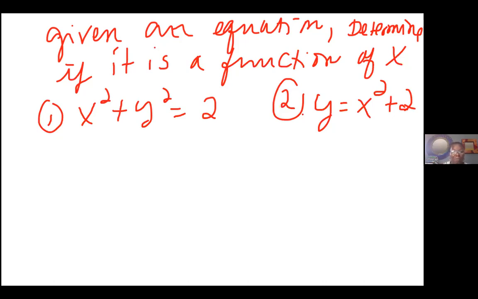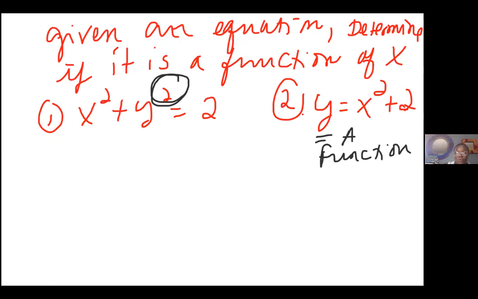What is that minor difference? Here it is, guys, right there. This Y is squared, and this one right here is not, okay? So as a result, number 2 is a function. However, number 1 is not. Now, how do we know number 2 is a function and number 1 is not? How do we verify this? How do we show this?